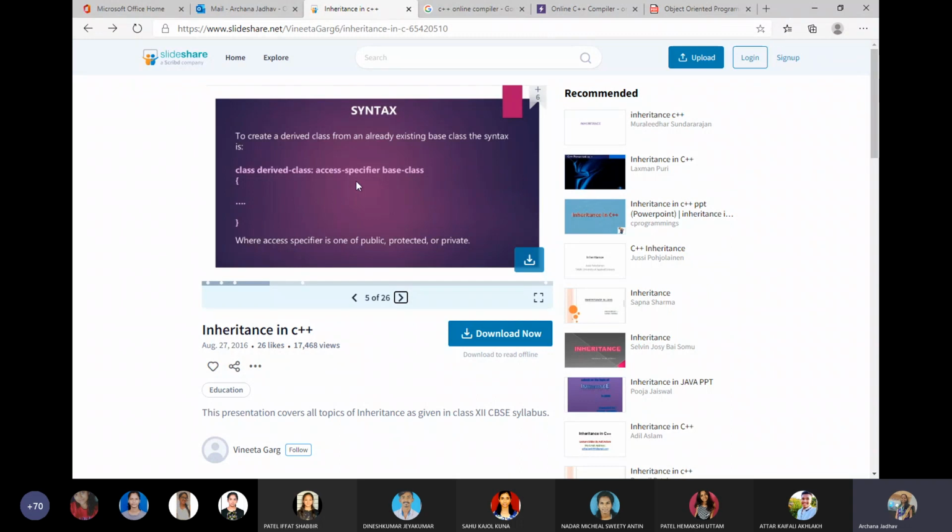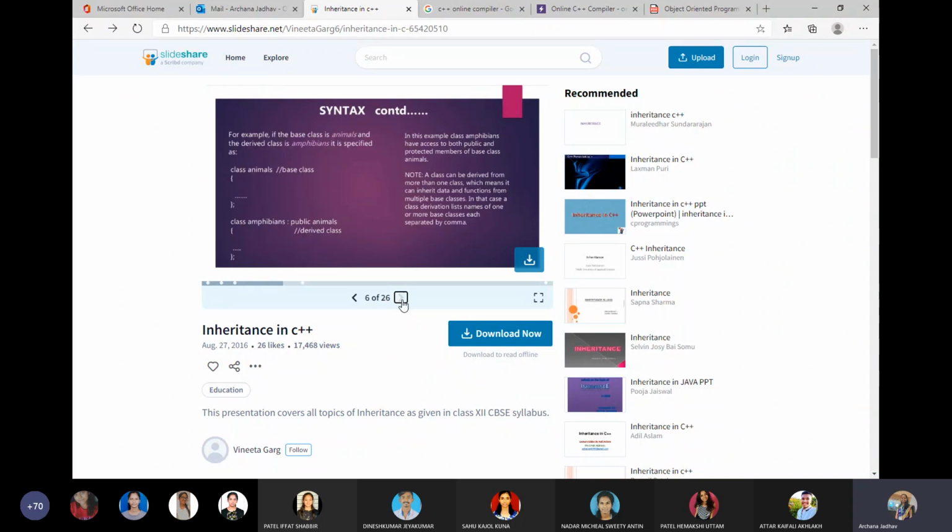Why? Because if we are deriving a class from a base class or from the parent class, the compiler should also get to know from which class this class is being derived. Suppose I have class A and class B, and class B is derived from class A. So the compiler should know class B is derived from which class. What is the parent class of this class B? That's why you need to define the base class name. So you will be using only one single colon followed by that base class name. Understood? And always it will have a semicolon at the end. It is not given over here, but you will have a semicolon at the end.